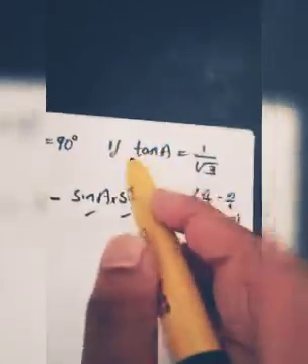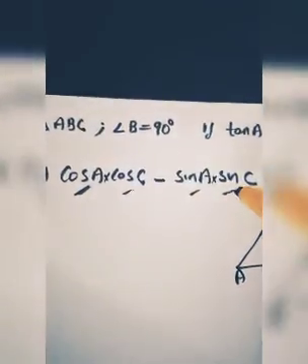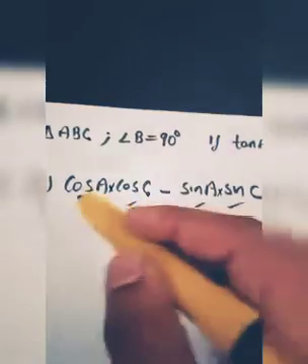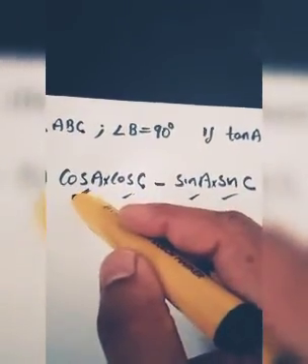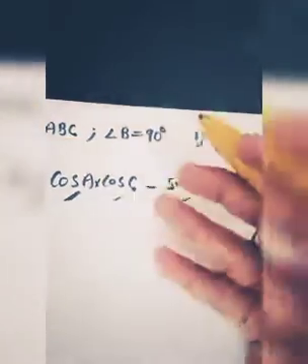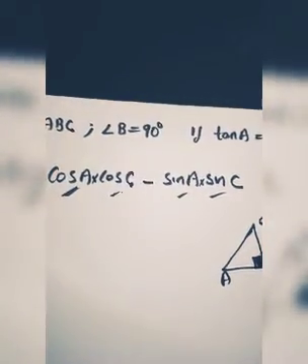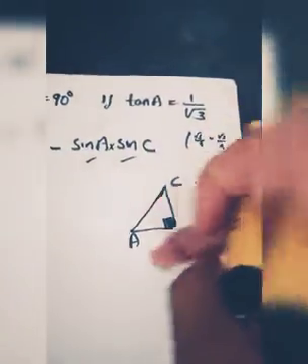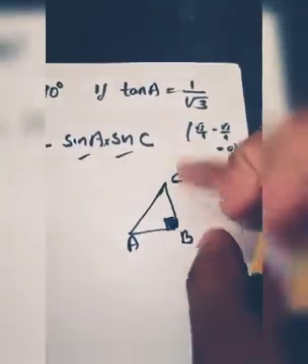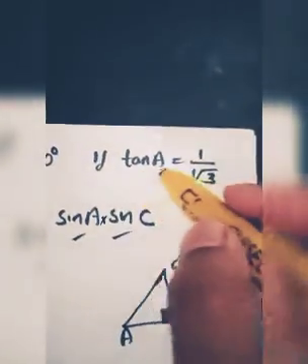This is given and this is given, and this is the thing we must calculate. In order to calculate this, cos A into cos C minus sin A into sin C, we must calculate cos A, cos C, sin A, sin C separately, then substitute and find it out, isn't it? But for all those things, we need a right triangle with all sides given. So I drew a right triangle, and a hint is given to calculate the 3 sides.